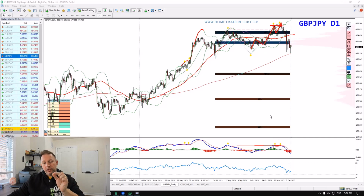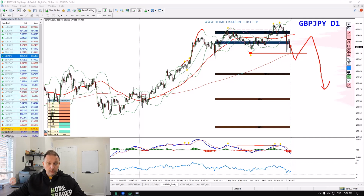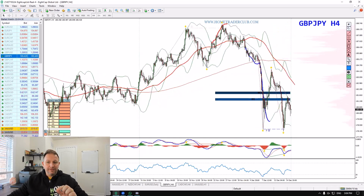Higher highs on the chart, lower highs on the indicator. Absolutely fantastic sign. Then we got lower lows on the chart, lower lows on the indicator. Again, absolutely powerful sign. So for an ideal bigger continuation down, we do want this low to be cleaned, and then sell the rallies would become, of course, the long-term plan. But on a short term, we already have the valid waves.